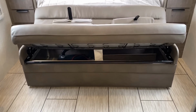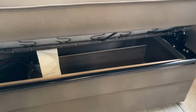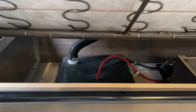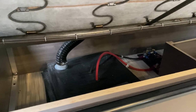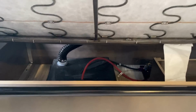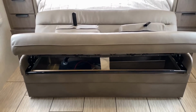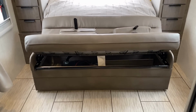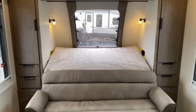It almost reminded me of what Lincoln does half the time. They shove their batteries in here in a very unconventional position. And due to the fact that they're here under the sofa, if you do need to swap them out, it's a bit of a project. But at the same time, the fact that the batteries are in here and protected a little bit more makes them a little bit less likely to need to be swapped out. One of the other cool things you can get on this from the factory is actually a lithium battery. And of course, it's the kind of stuff Bishop can assist you with as well. And remember, you can always use the back section of the bendy bed.